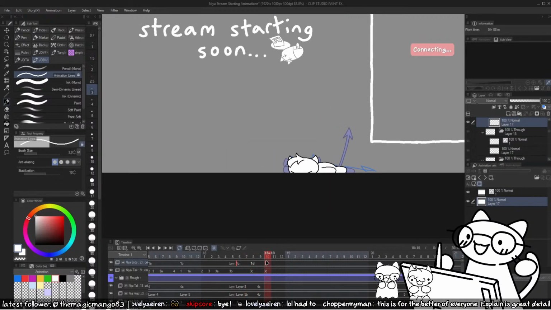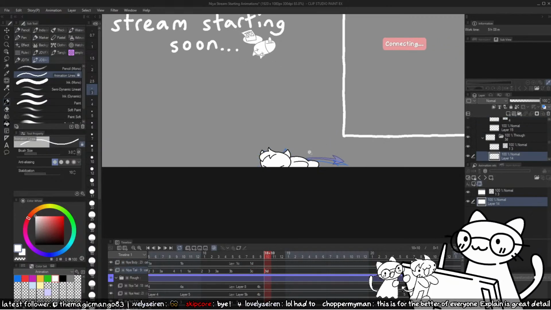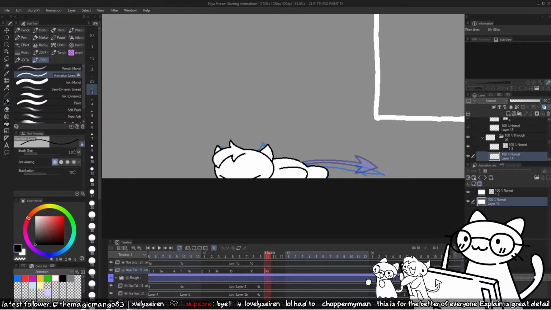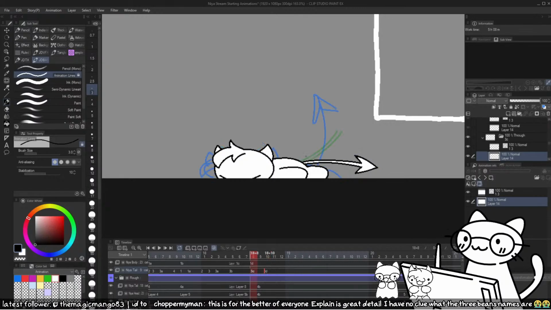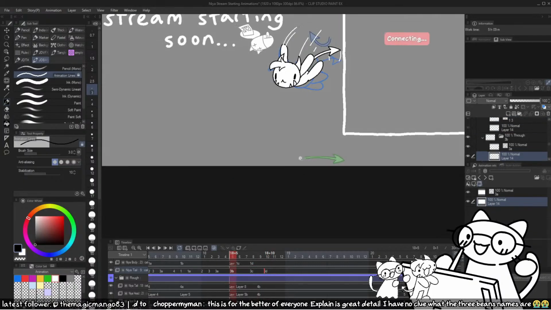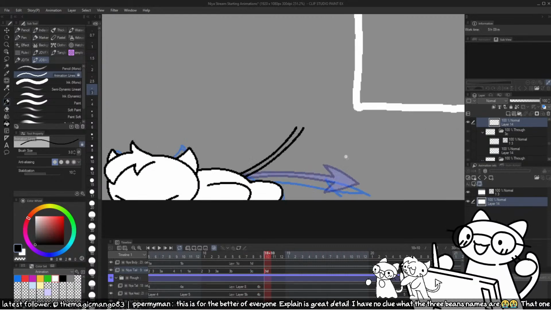All right, so now I'm going to have the tail on this layer. Whoop. Settle back this way a little bit. Whoop. Wait, now what? Wait, huh? Oh, just because. Yeah, I think that'll work fine if we go here.